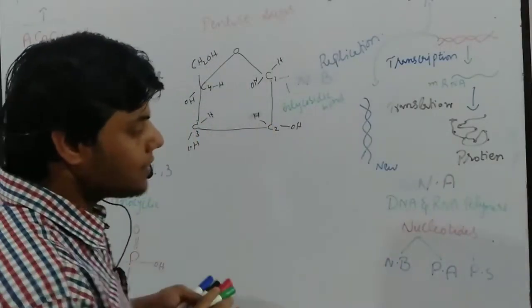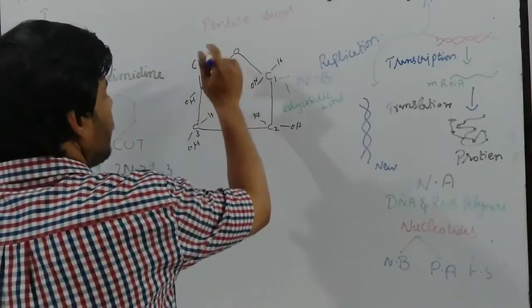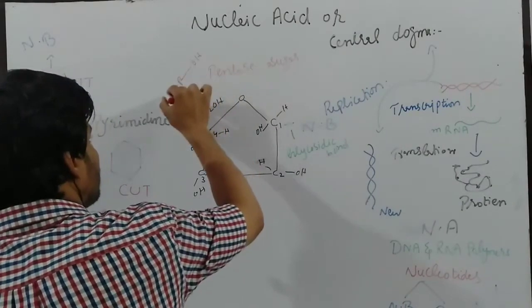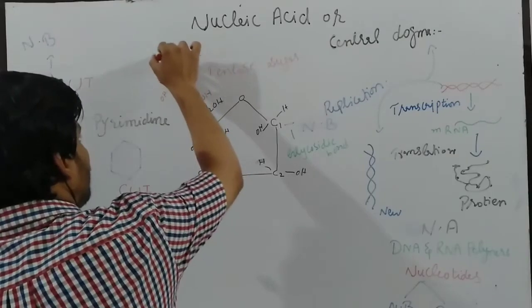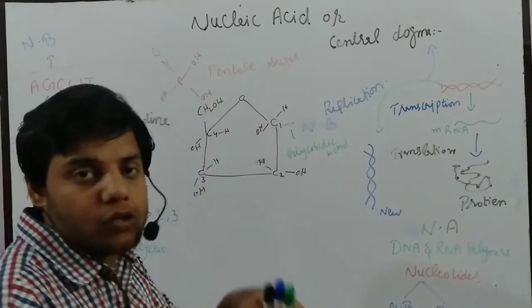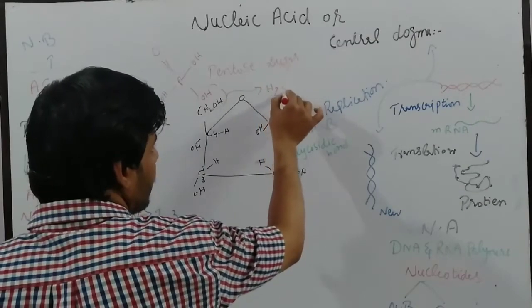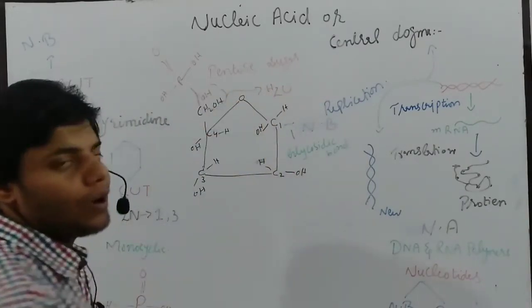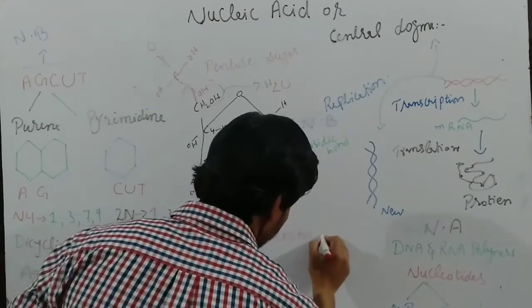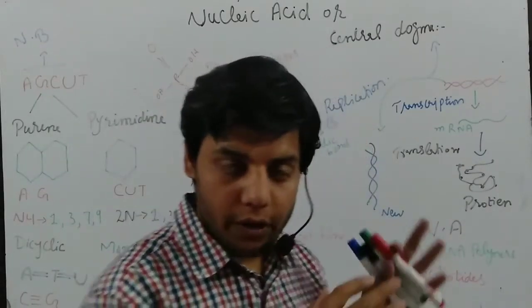Okay. Now the second thing is that they contain phosphoric acid. So phosphoric acid will be present at that position. Okay, so P, OH, and double bond O. But remember, this one OH and this one OH, both are combined together and removed in the form of water. And they make a bond which we call phosphodiester bond.